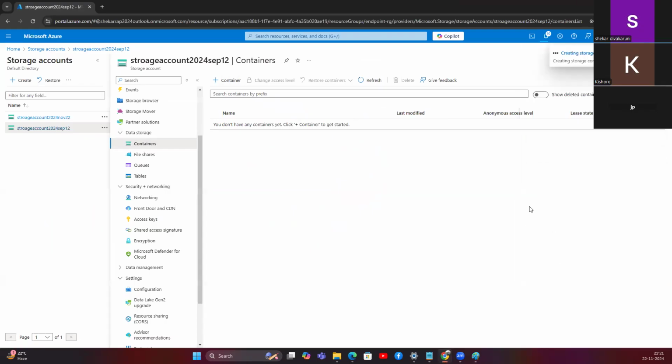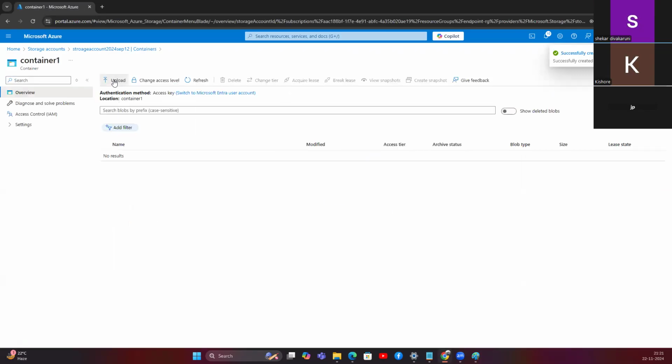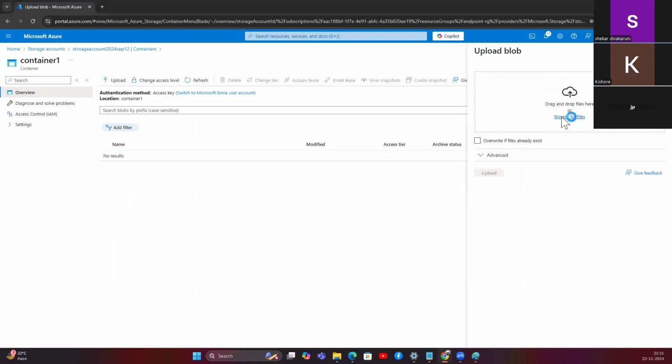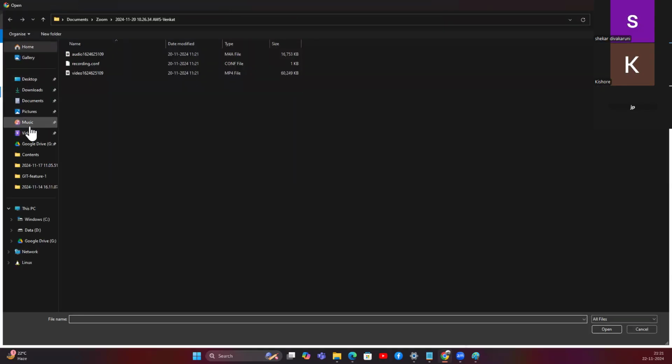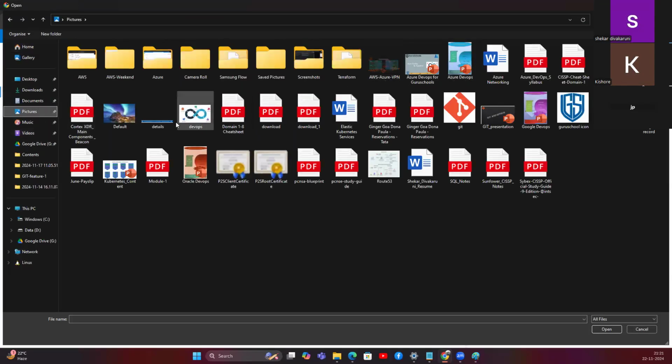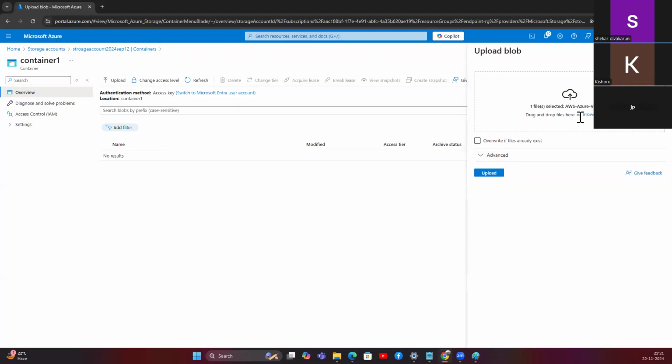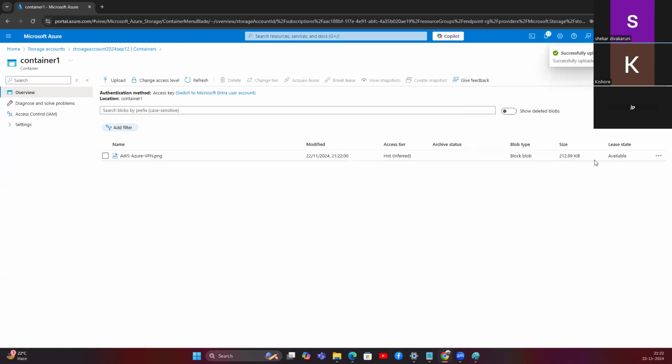Click on create. I have created one folder, and in this folder I will upload a small file. I will go to pictures and upload a file. Click on that one and upload.